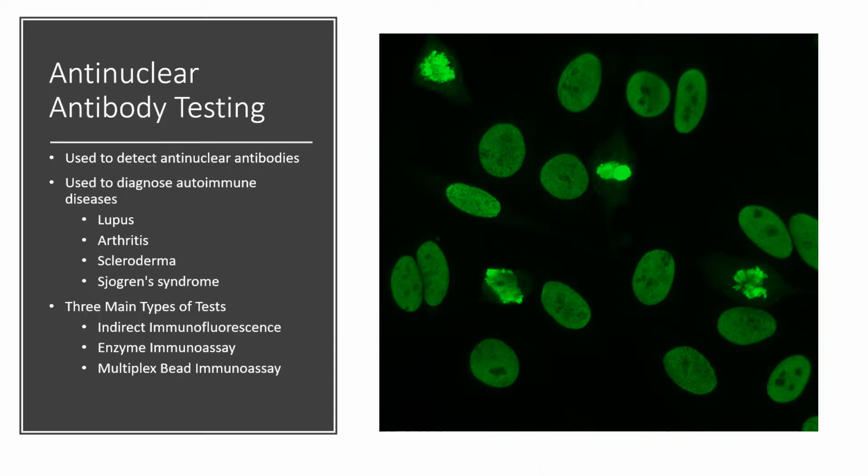ANA testing is used to detect antinuclear antibodies and generally has two components. For patients with a suspected ANA disorder, a screening ANA is ordered to detect the ANA regardless of the antigen specificity. Then, if the first test is positive, additional tests characterize the antigen specificity of their ANA. Identifying the antigen specificity has important diagnostic implications for patients.